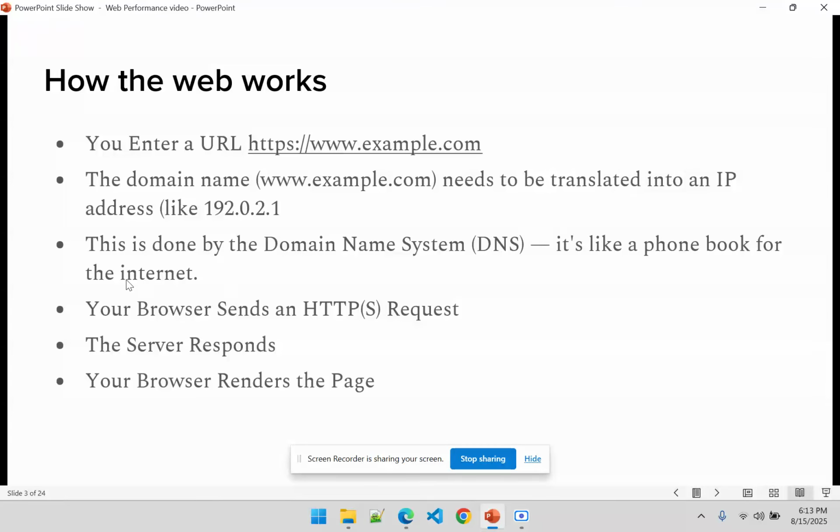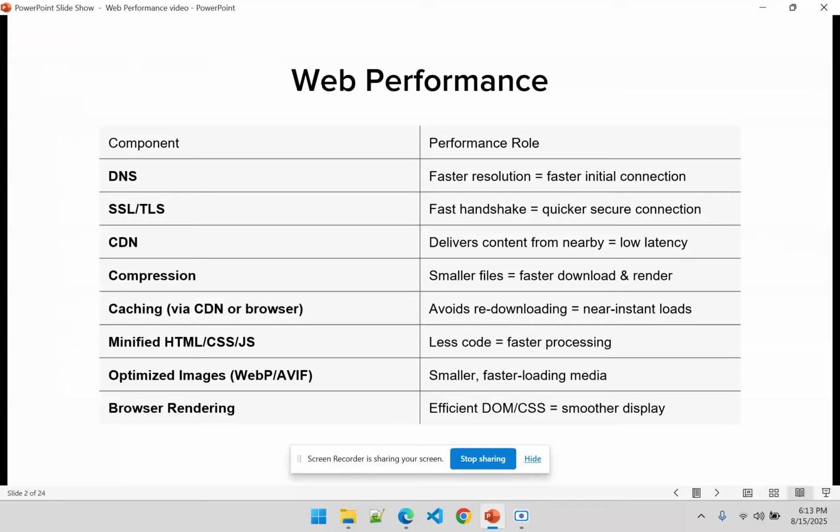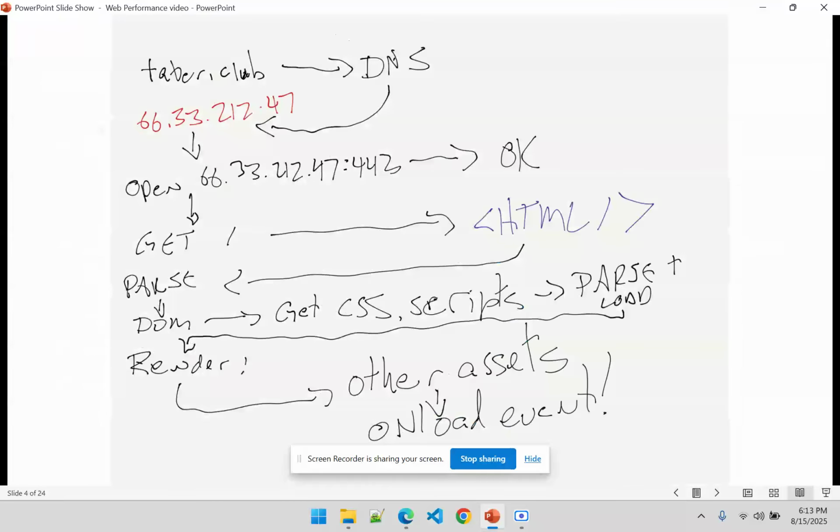It will find this number, and your browser sends a request to a server. The server responds with the page it has, and the browser renders that page. This is how the web works. From DNS to the browser, these are the things to keep in mind. The website we enter in the browser is converted to a number, found on the server, and then it renders a page.